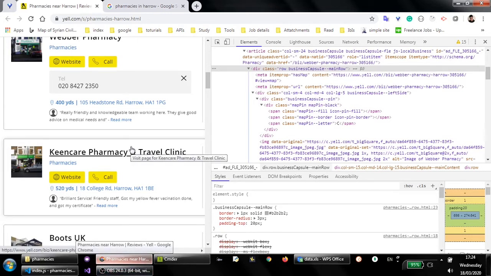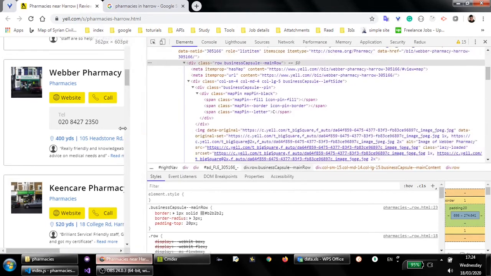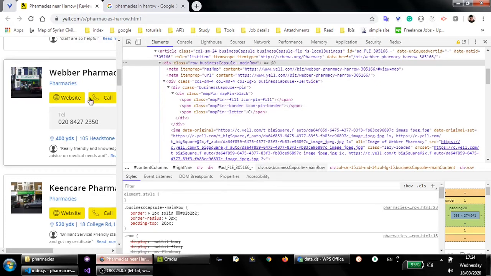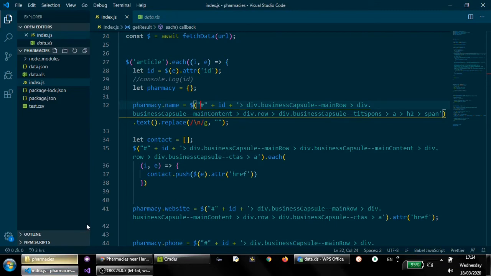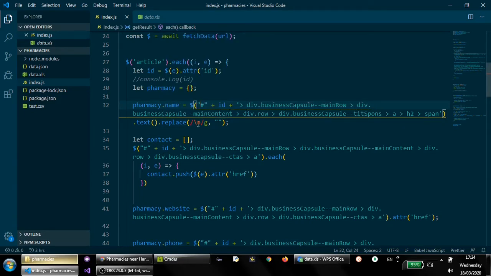Because I found that when Axios gets the request and then loads the data using Cheerio, there might be a line break, which means slash n, in the strings. This might break your lines later when you save to JSON, or in particular the Excel files. So I'm gonna use the replace to replace every slash n character with an empty character.